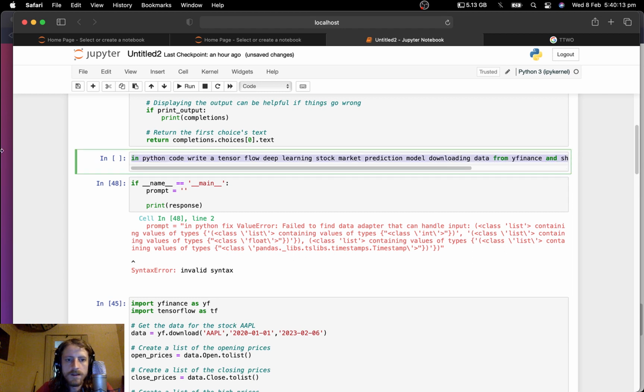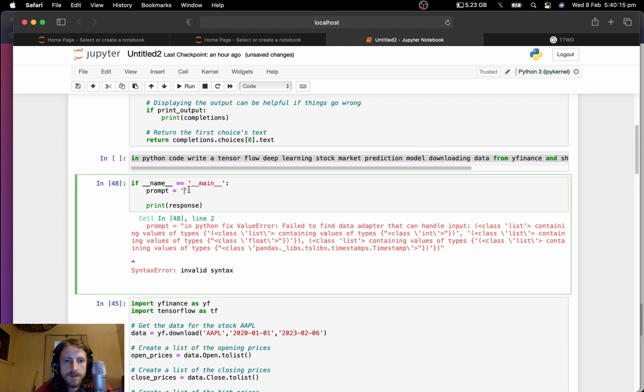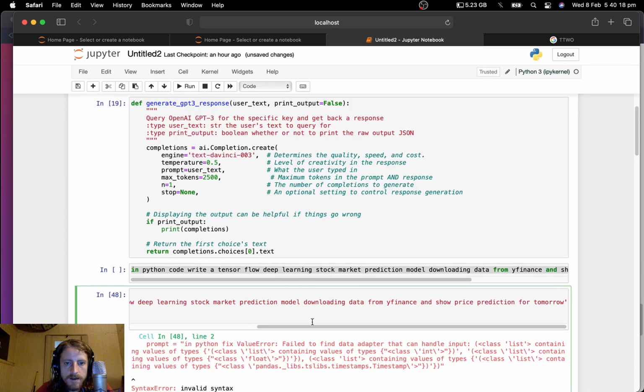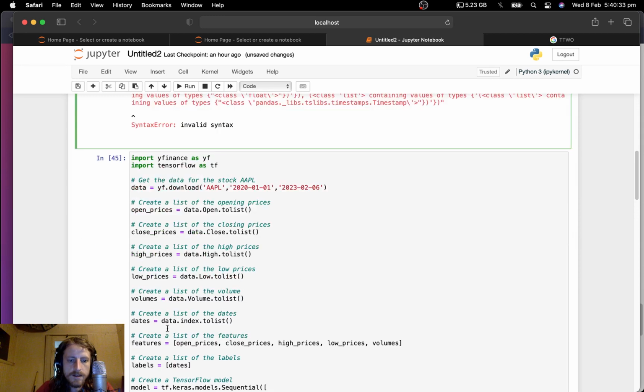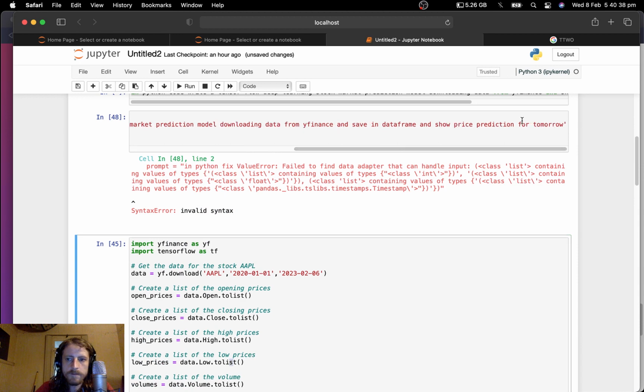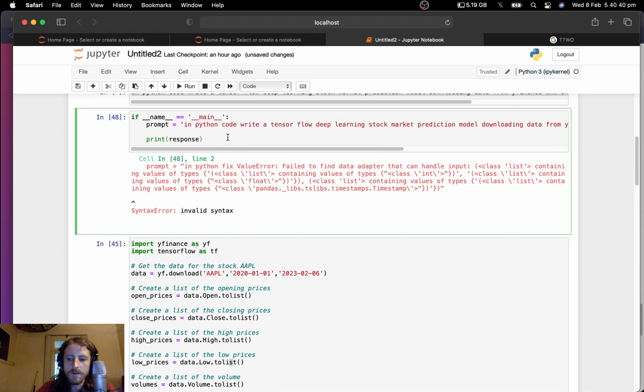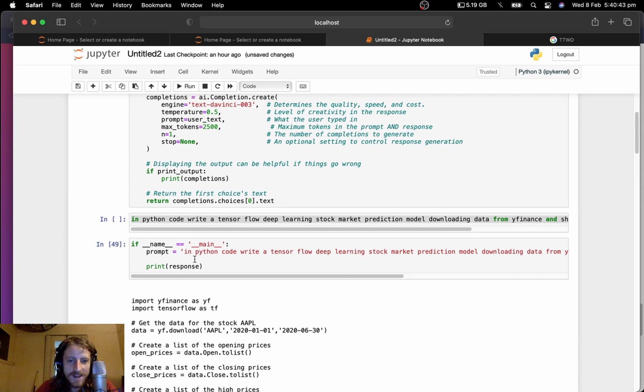So you're going to get a lot of errors. It's something to do with the list that it's trying to make. One way around that would be to go from yfinance and save in data frame. Instead of putting it into a list, it'll put it into a data frame, which should solve that problem. I mean, this is full spaghetti code, kind of stuff. It's definitely not a good way to do it.